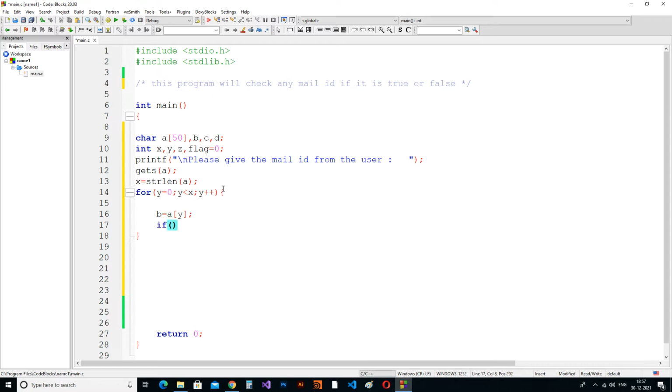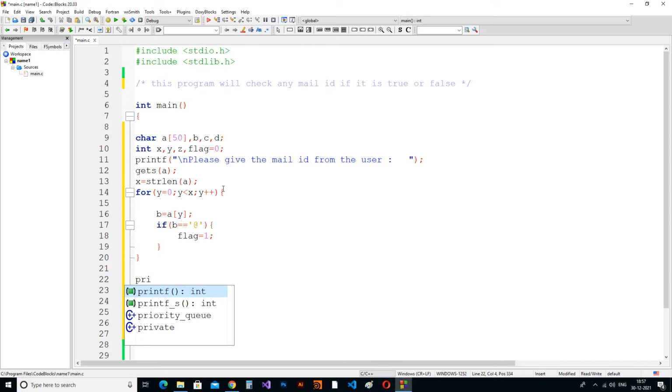So if b is equivalent to @, if this occurred, then we can set a flag on. So flag equals to 1. Otherwise the flag will not go on. Flag will be as it is, as the 0. So after completing this loop, I just want to print for now whether @ is present or not.